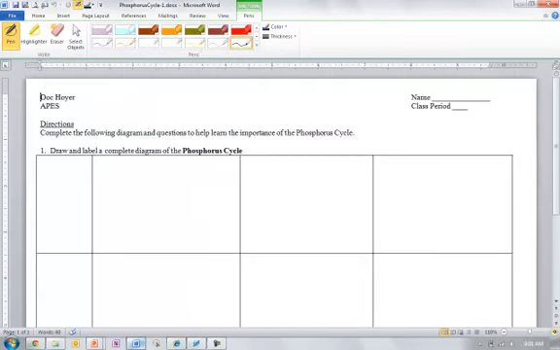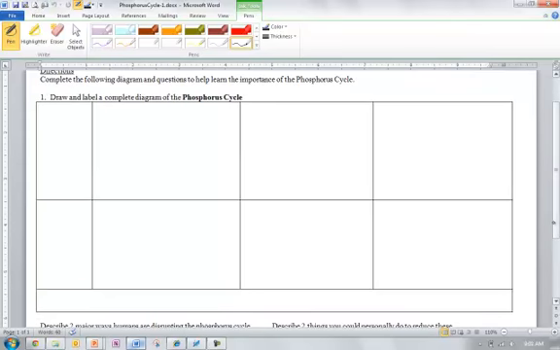I'm going to zoom in a little bit to make it easier to read. And for phosphorus, we're going to go across. We're going to have land, land, land. When you get to the third square, dip down a little bit, make a little bit of an ocean or lake, and come back up. All right, I want to write phosphorus. There we go.